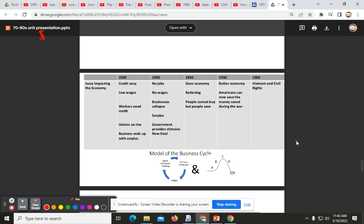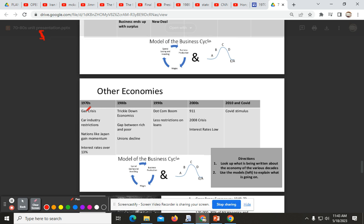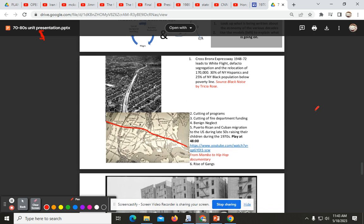The group class in America, we should be looking at what's happening throughout the decades with regard to wages. And the key thing that you want to focus on here is in the 1940s, World War II is providing a lot of jobs. Wages are high, unions are a go. By the time you get to the 1970s, you start to see the economy experiencing inflation. The 1980s with those trickle-down economics, and then the 1990s economy being saved as a result of the dot-com bubble. You could also make connections to COVID. Just really want to focus on the economy.